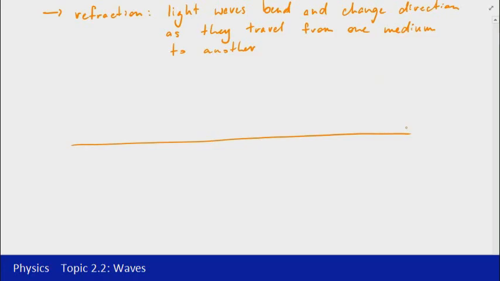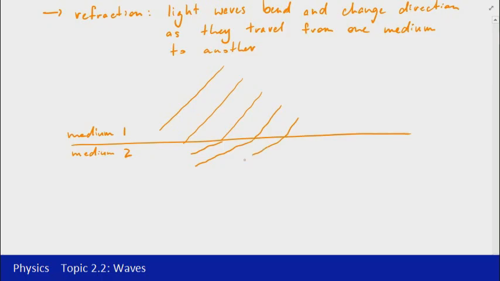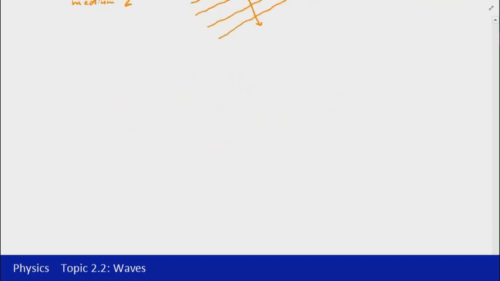If we look at this scenario, if we had medium 1 at the top here, this might be something like air to water or air to glass, something along those lines. If we have the waves travelling down this way, when they start to enter the new medium, they're actually going to bend, and you'll notice in this representation, as well as bending, the wavelength is also going to change. We'll go through refraction in a bit more detail in one of the coming videos, but you can see there that the direction of the wave was that way, and now it's changed direction slightly, and you can see that there is this bending of the wave at the boundary between the two media as well.